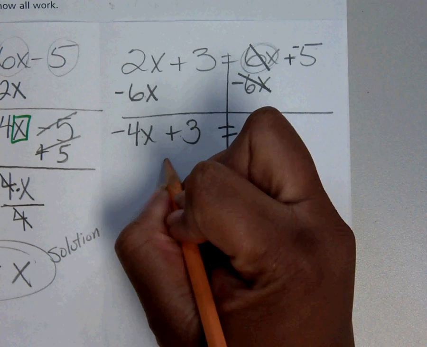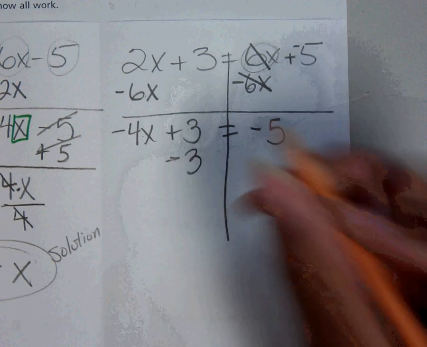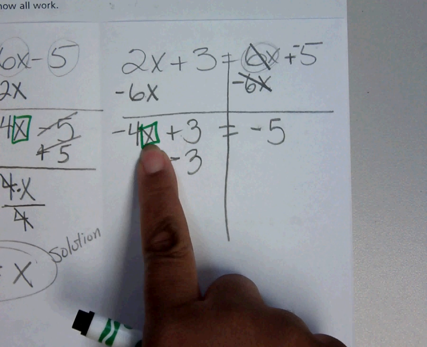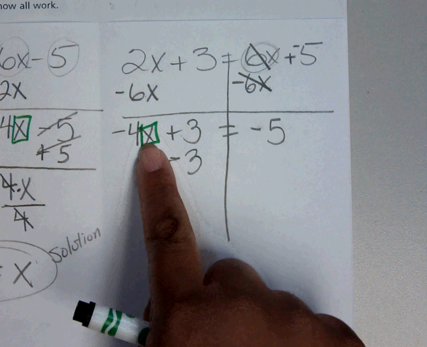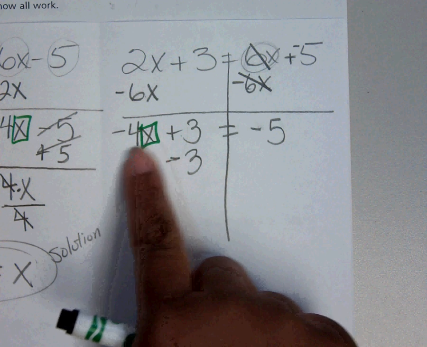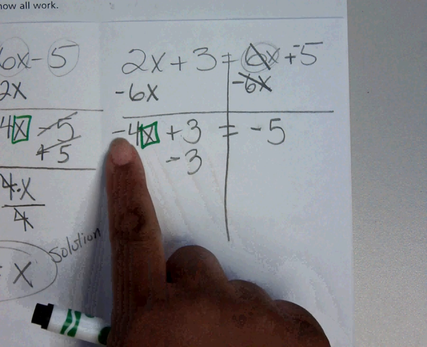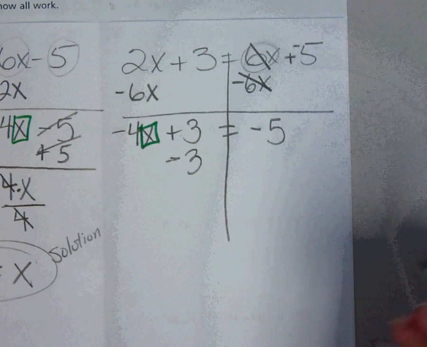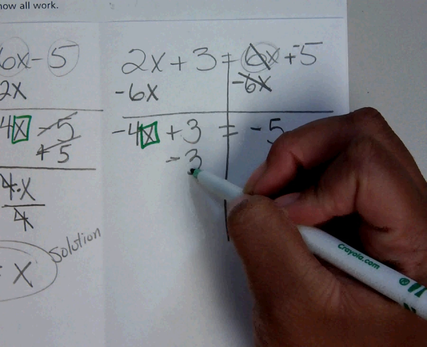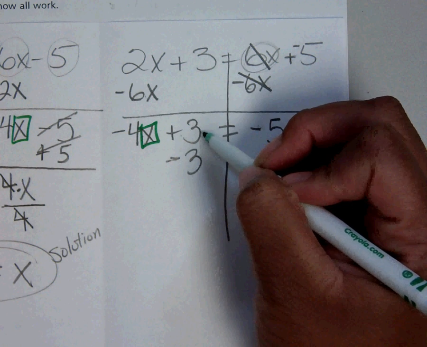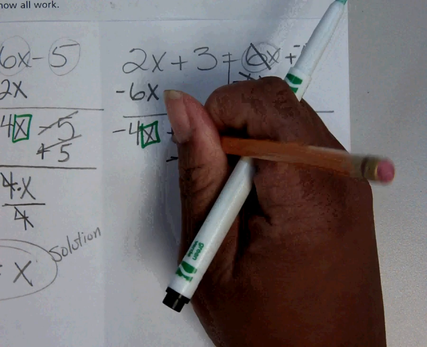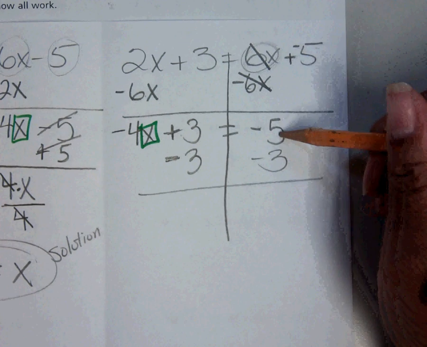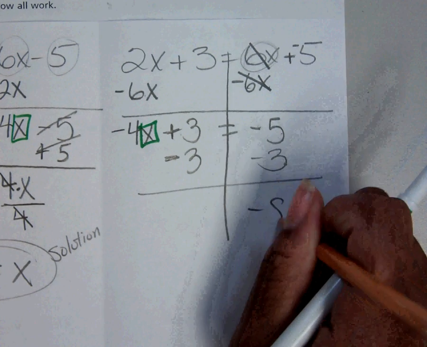So now I subtract 3. Now why do I do that? Well, this is my letter, and I want to get this letter on the left side by itself. And so to isolate the x, I have to move the 4 and the 3. But remember, we're going to move this negative 4 last because it's touching my letter, my variable. So that means I have to add and subtract first, which would be move the 3 by doing inverse operation. So the opposite of plus is minus, so I have to subtract. 5 negatives, 3 more negatives, 8 negatives.